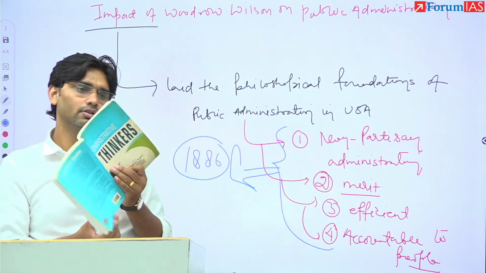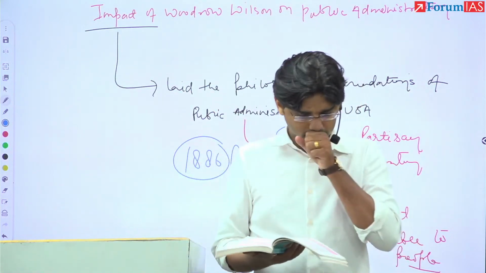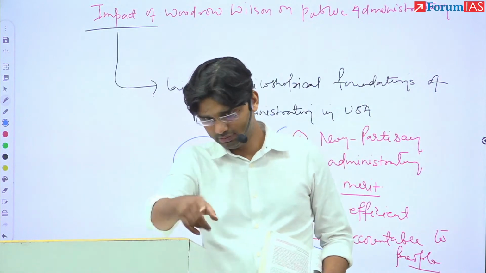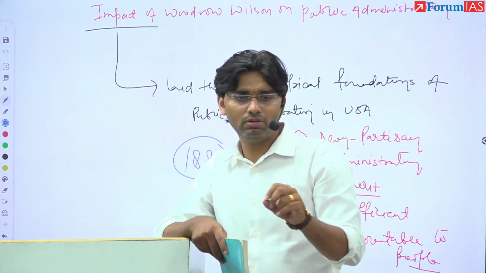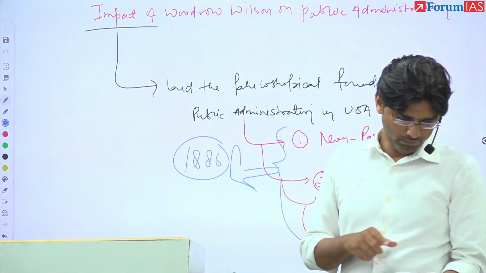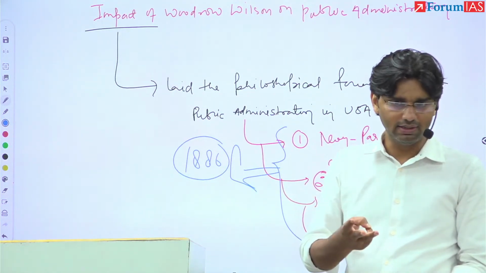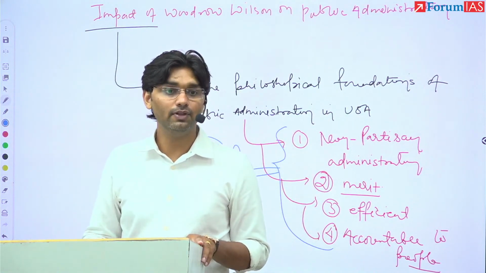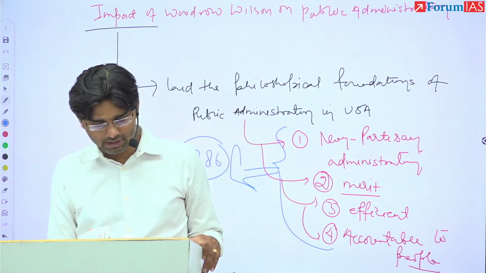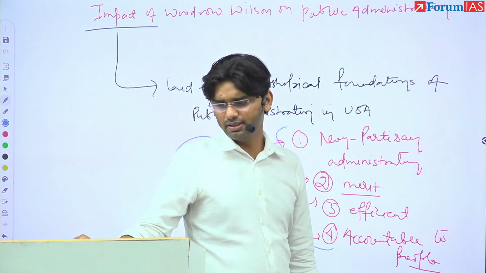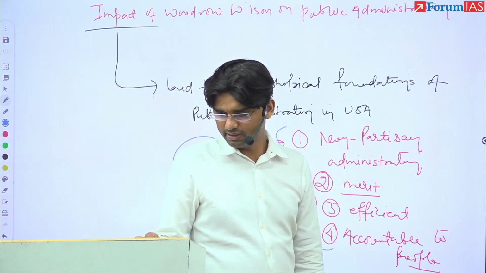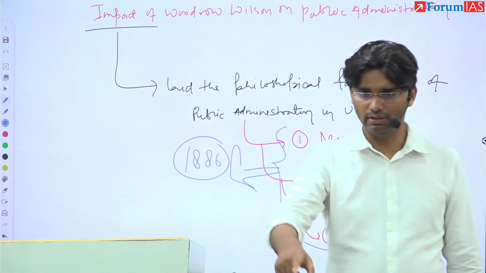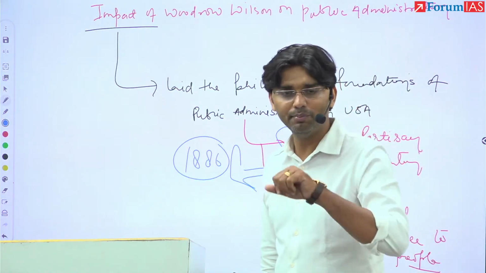I have this book, Prasad and Prasad, Administrative Thinkers. What I told you yesterday: read this book and that handout, and you will find more information in the handout. Here they first mention Woodrow Wilson, then the three drafts. First he wrote Art of Government, then changed the name, and at last came with the final name, Study of Administration. Then Administration and Government, Administrative Science, Politics and Administration, Administration and Business, Administration and Public Opinion. Everything is covered in one or two lines, which is very helpful when you are writing mains.